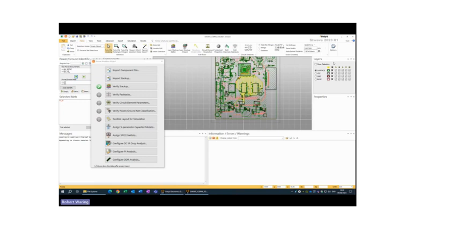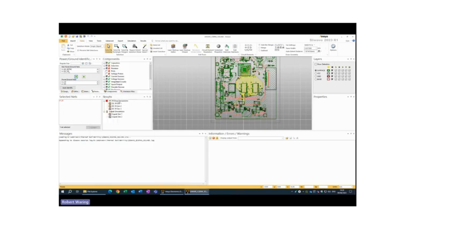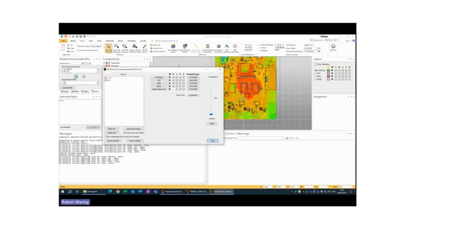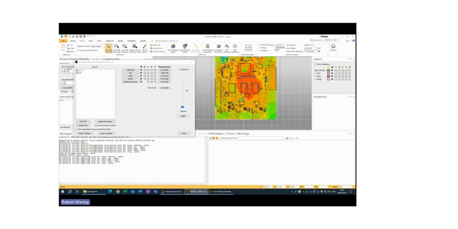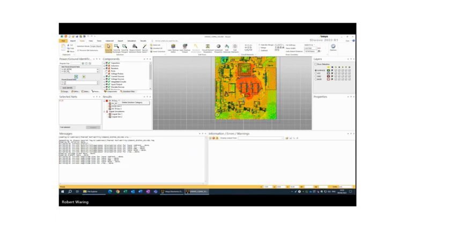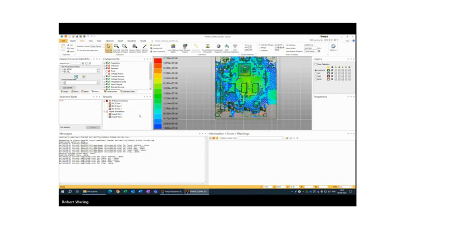And then you end up here with power drop results. I think we'll do this one, and we can have a look and plot all of the currents, and these currents are going to cause resistive losses. So what we can do is plot an IcePack power map. This is all of the power losses that have been calculated by the IcePack that is internal to the SI Wave tool. And after this, we have this power map.